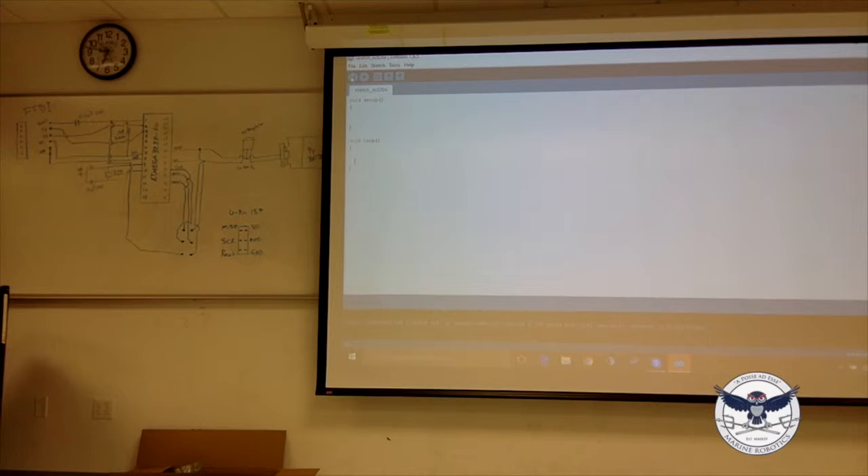Why do you need these two functions? If you've programmed in C, this is analogous to having int main void — except they've made it easier for beginners. The setup part is everything that's in main that is not in the loop. It's a good place to declare variables used on startup. The void loop part is like having a while(1) in your int main void — it just keeps running and never exits.